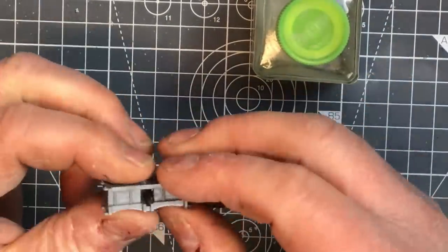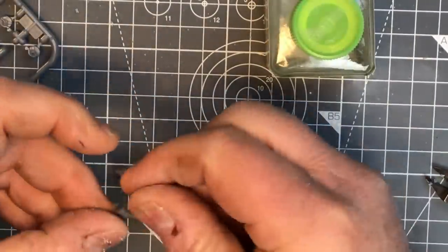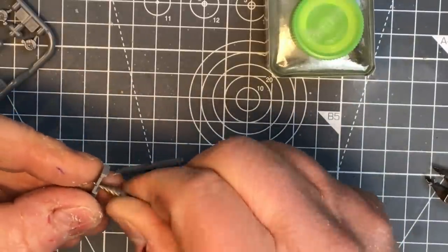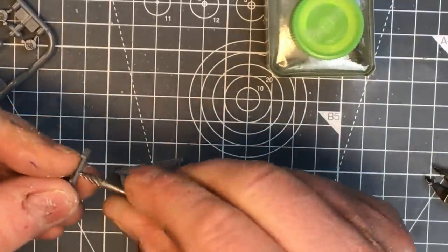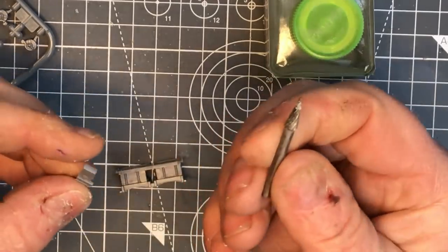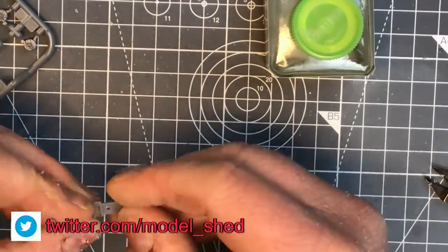That's one of the ammo boxes. We make two of those. So Tamiya wants us to open that hole up to 1.5mm, and I don't have that drill in the toolbox, so I'm just using this conical burr just to open the holes out to the correct diameter.